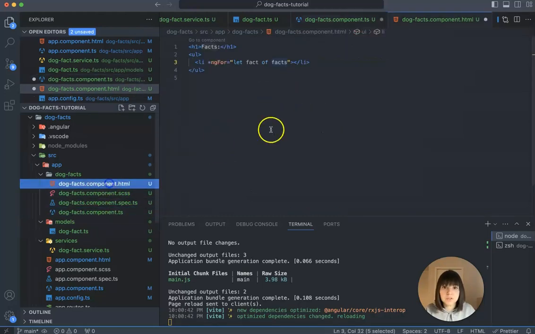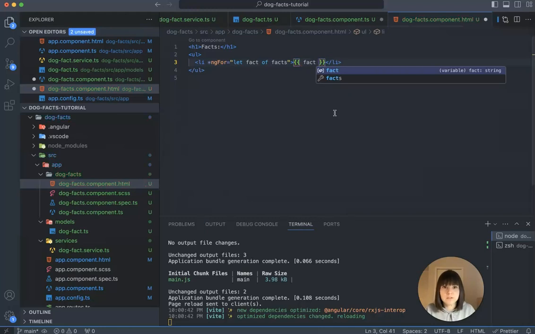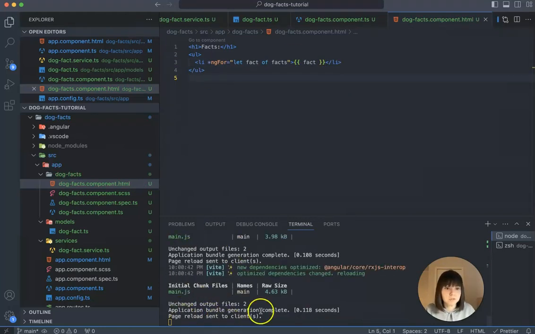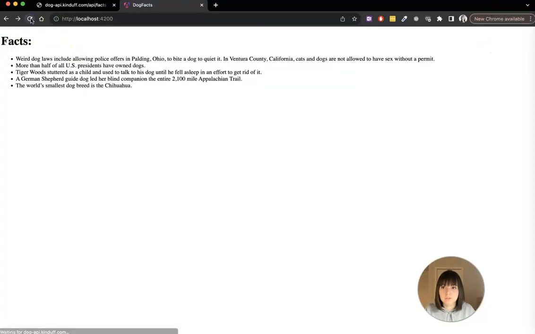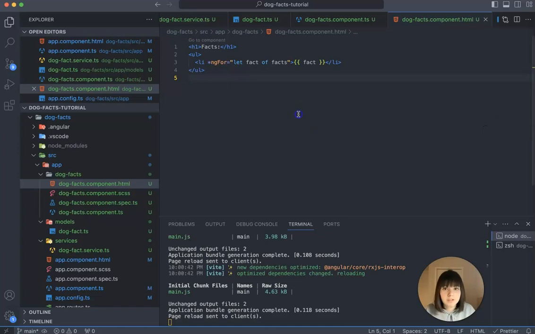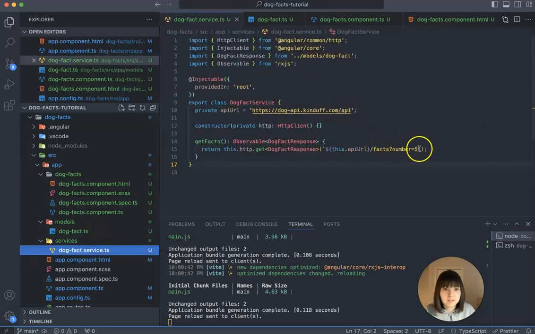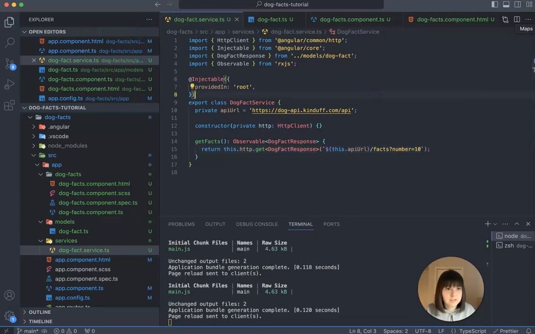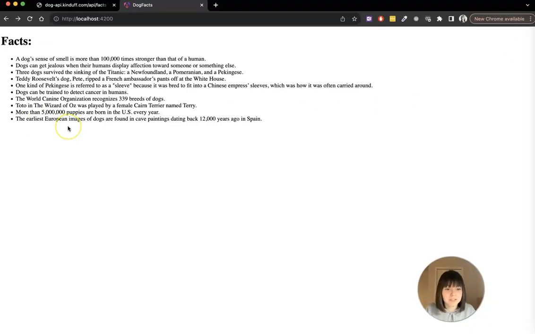So it is array of strings, and what we can do here is do a data binding and just say display fact. We can see here that we don't have any errors, and when we navigate to application, we can even refresh it. Here are our 5 dog facts. Let's do one thing. Let's go back to the application and let's say come and fetch me 10 facts about dogs. We can save it, and here we have it, 10 facts about dogs. So this is how you fetch data from the API.